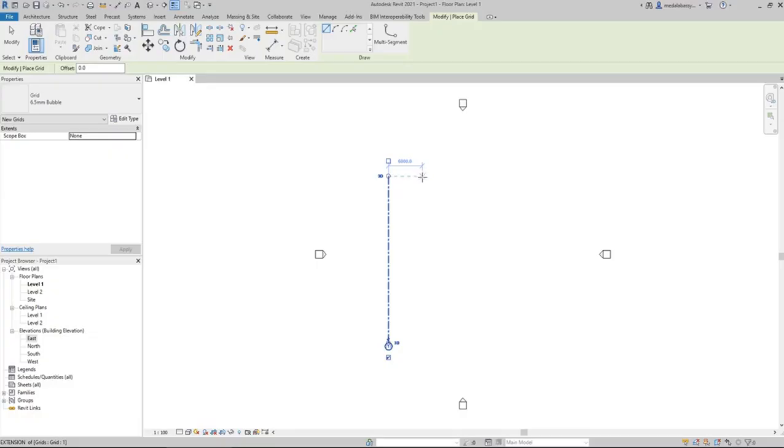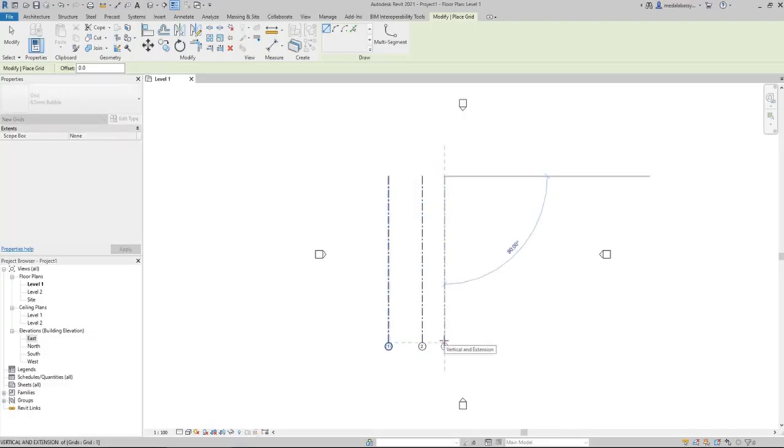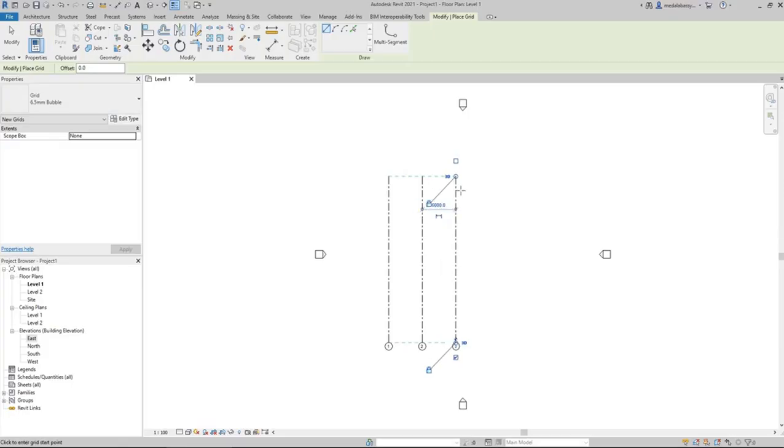That works perfectly fine. Or you can just draw a straight line anywhere, and then change the spacing after drawing it to 6000 millimeter. So both ways work perfectly fine.